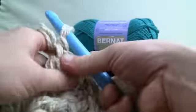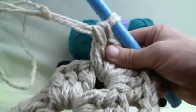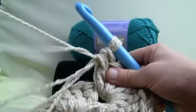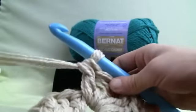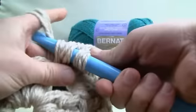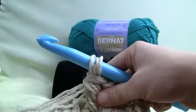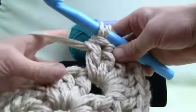Okay, so you can see that there's more than one string coming up over here. So again, I just want to pull it a little bit, get it all loosened out, and another double. Now see, I could edit all of that stuff out, but I want you to see that because it's important that you know how to fix yourself.